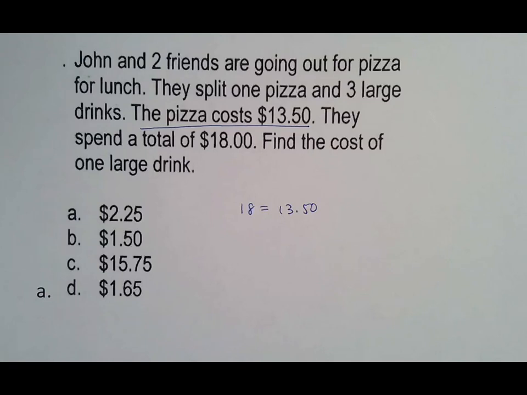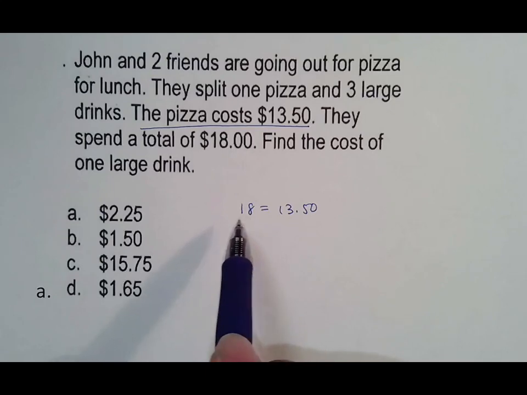Again, no need to copy this. Just keep your brain active. And if you need a better explanation, raise your hand. I'll try to help you understand it. No guarantees, but I'll try. But again, you have 18 total. That's why that's all by itself. Again, the total is usually set off by itself.